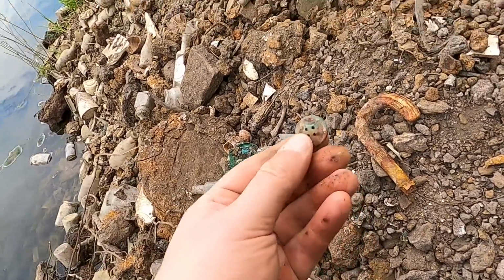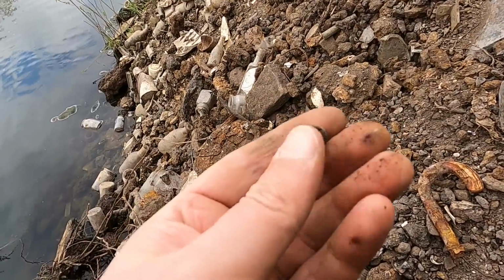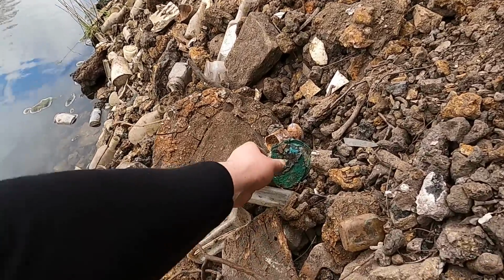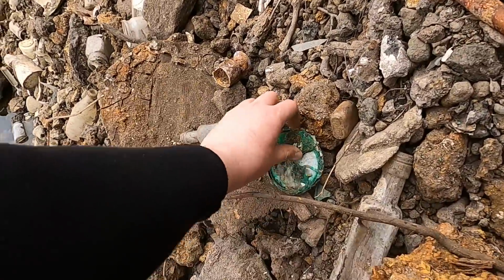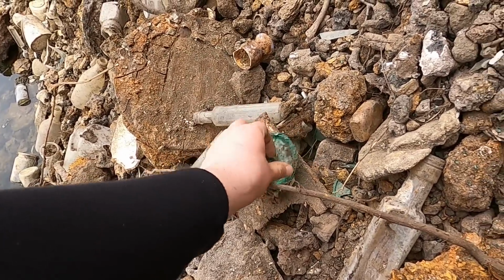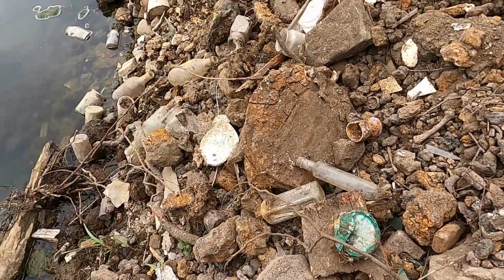A button which bears the colour of brass verdigris, but I think it's either bone or wood, and the colour is transfer from that. A compact with a broken mirror, and now it's even more broken. Don't think there's any metallic brass left in this, it's all verdigris, which I'll take, leaving the broken glass of the mirror.